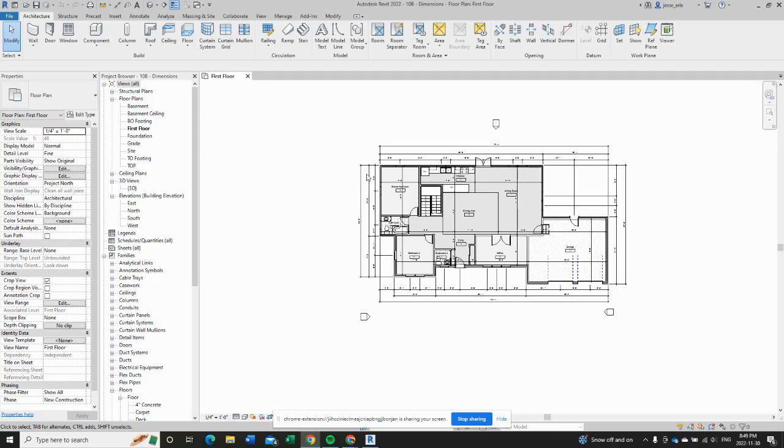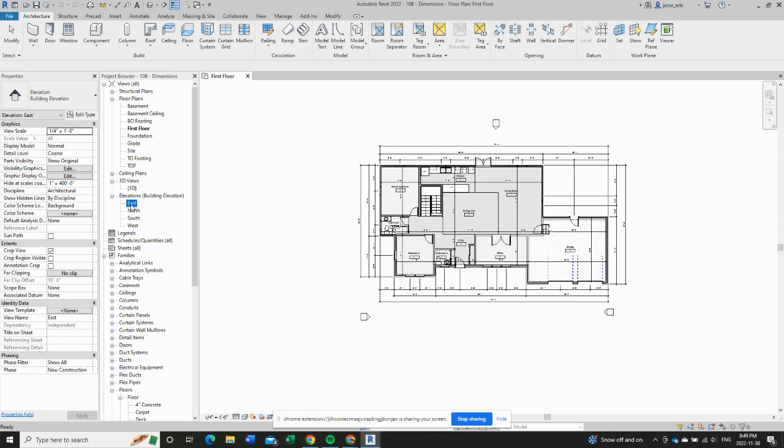So in this video, we're going to look at setting up your elevation views to create drawings from them. In the last video, we went around our floor plan and we added dimensions. So we dimensioned all the windows, doors, contours of the house, the overall dimensions of the house, as well as getting into the rooms. And now we're going to be focusing on these elevation views.